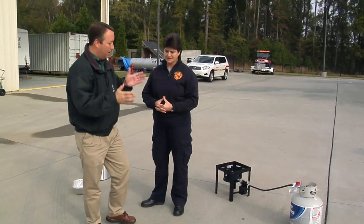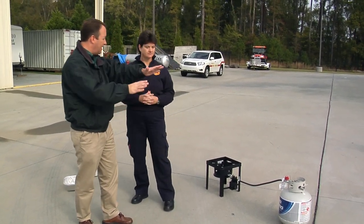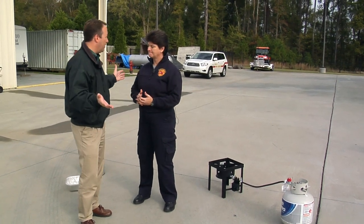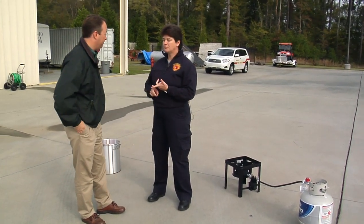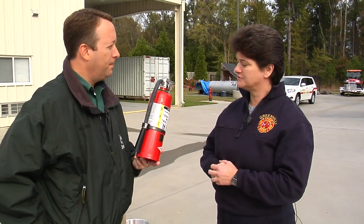Now let's put it in practical application. You've selected your site, you've got your burner, everything is hooked up properly, you've got 10 feet around you. Let's talk about the bird. The bird has to be thawed, because when you're putting water into very hot grease, bad things happen. Notice the water hose is absolutely nowhere near us — if there's a fire, people might grab the water hose by mistake. You don't want water on a grease fire. You want an ABC extinguisher to put out the fire.